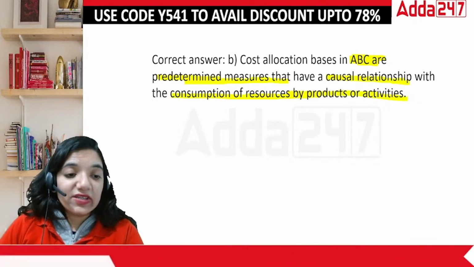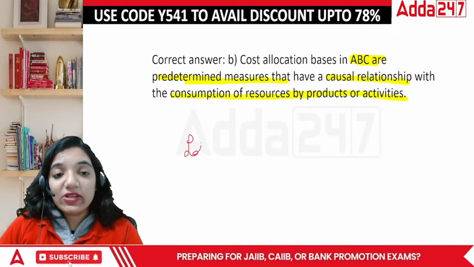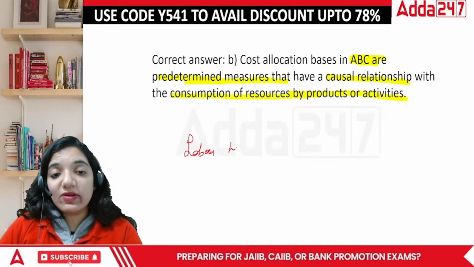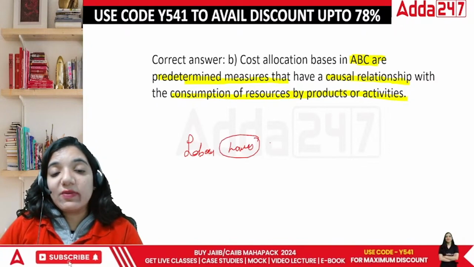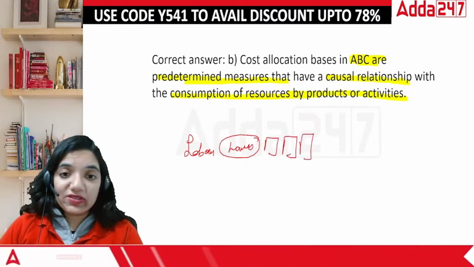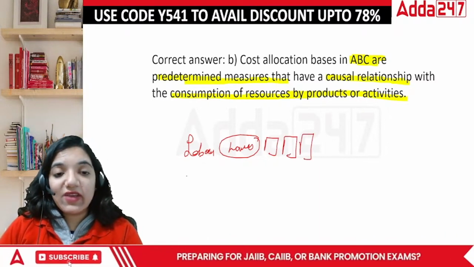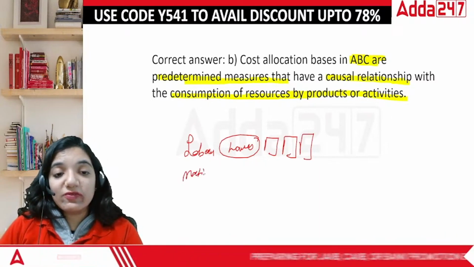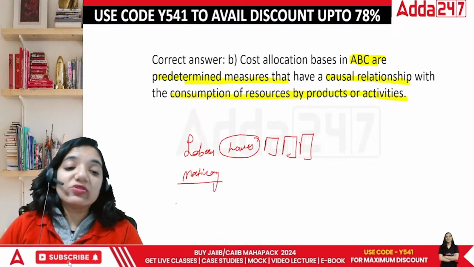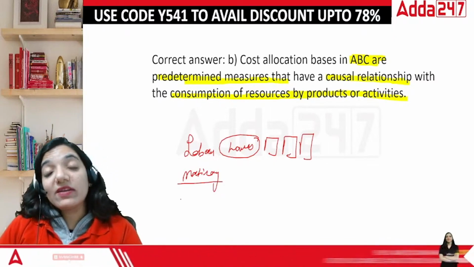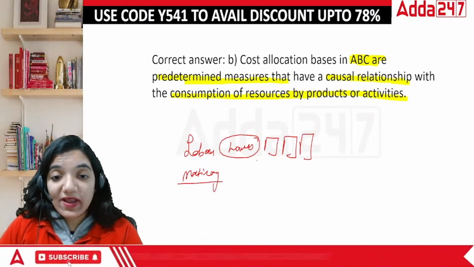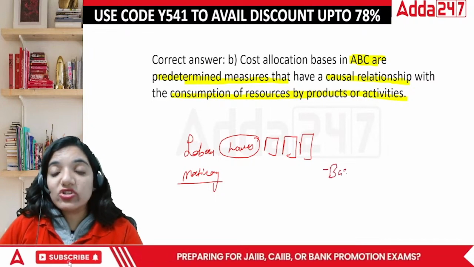See, the point is, if you talk about labor, it should be based upon the labor hours. If there are multiple departments, then the hours defined by each and every department would be used in this case. Then we have machinery. In terms of machinery, hours spent. In terms of the raw material, the per kg amount that is being spent. So you'll find out the basis on which you should allocate it.